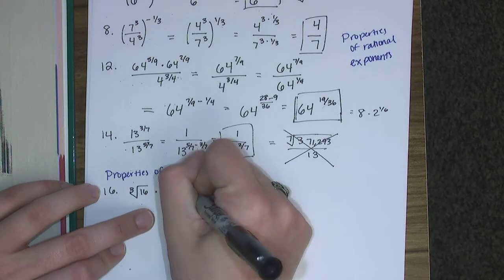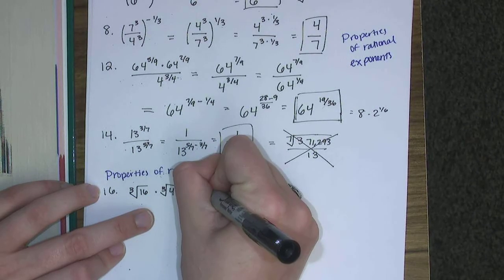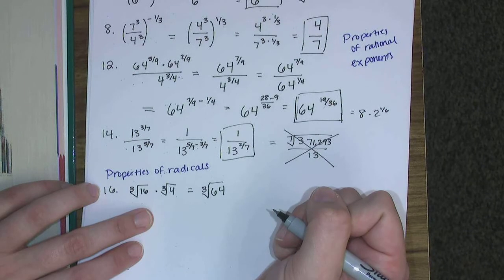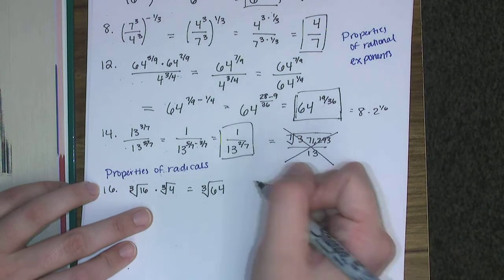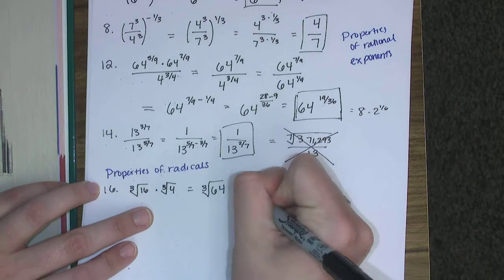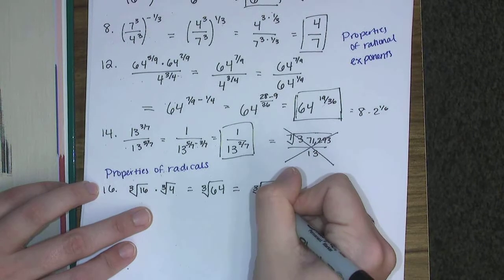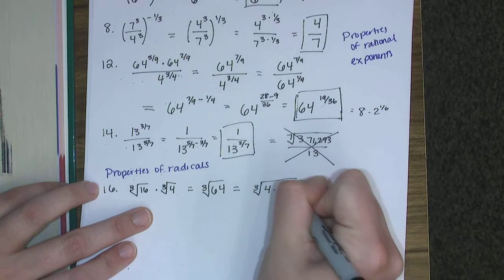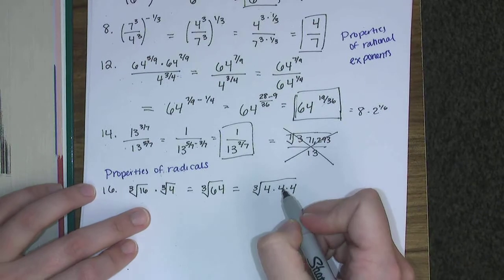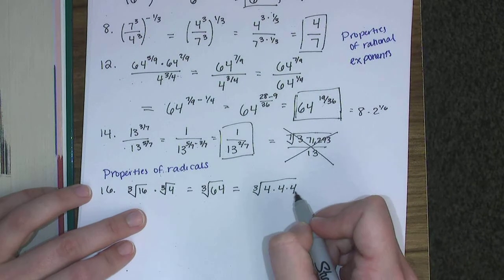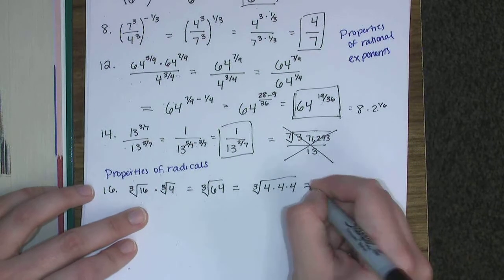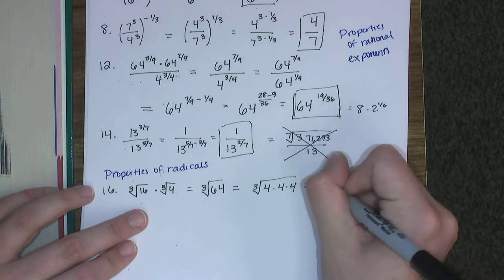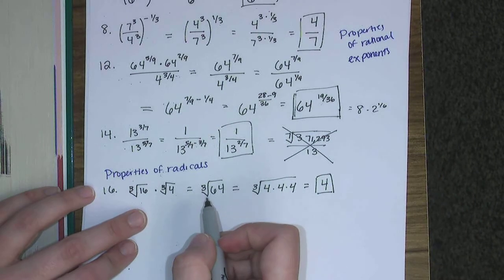Now the way that we need to think about these to get them simplified down as far as possible is we need to think the cube root of 64 is 4 times 4 times 4. So I can pull out a 4 because there are 3 of them in there. You just need to see that kind of differently than we talked about before. So that's going to be equal to 4. Now maybe off the top of your head you just knew, hey, the cube root of 64 is 4. But I just wanted to show you how you could write it out and make sure that you could do that, because you could have thought about it doing a factor tree.